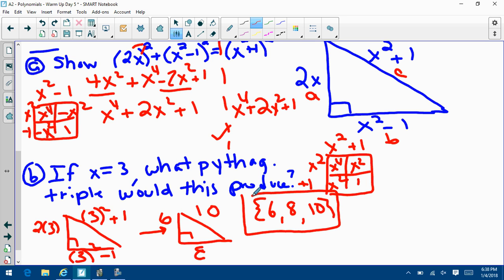And you could do that with any integer x value that would give you positive values. So like x equals 1 would give us a problem because this side would be 0. But I can do that with almost any x value, and I can get 3 integers that are Pythagorean triples. Now if I wanted you to verify that, you could always do 6 squared plus 8 squared equals 10 squared. Make sure they actually are. So that's 36 plus 64, 100. Yup, that's 10 squared. So you're done. That's it.